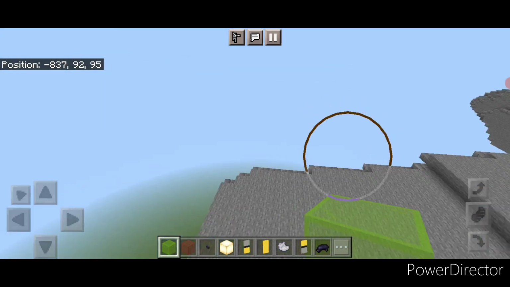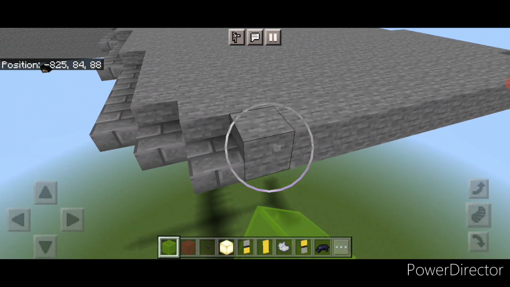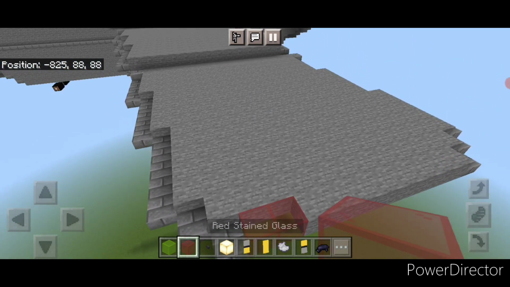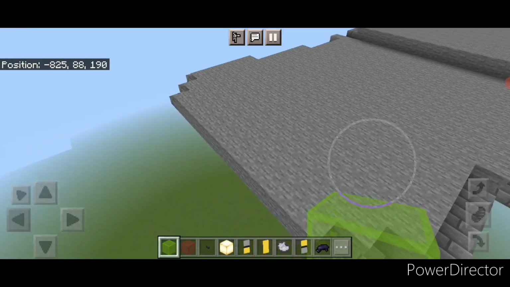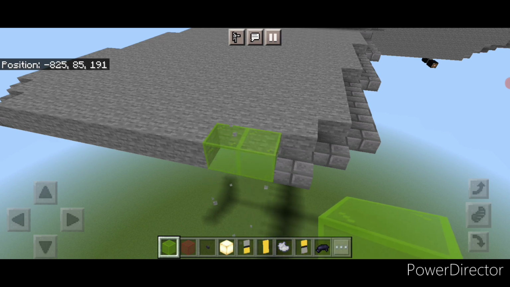Now we're going to come on the front edge of this left-hand side wing. We're going to knock out these 2 blocks and put in red stained glass for the navigation light. And then on this other wing on the front, we're going to change these 2 blocks to lime stained glass panes for the navigation light.